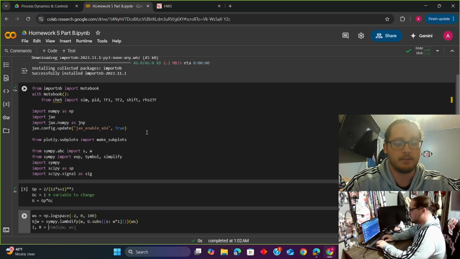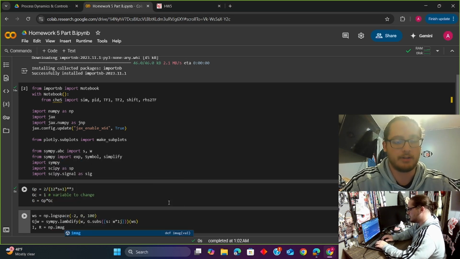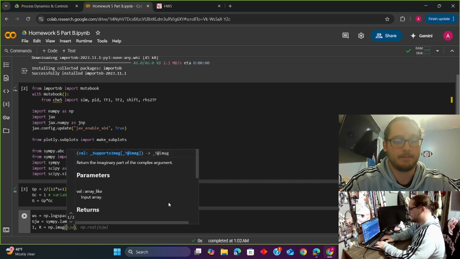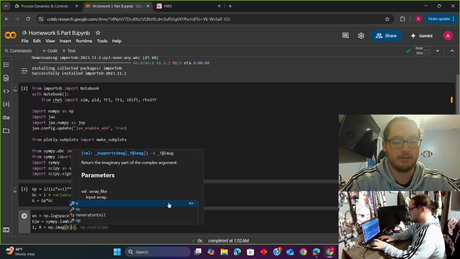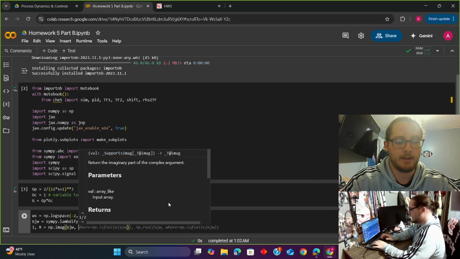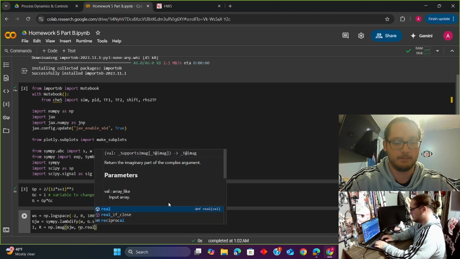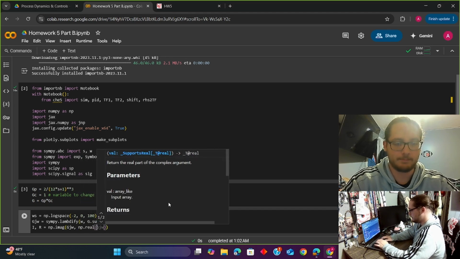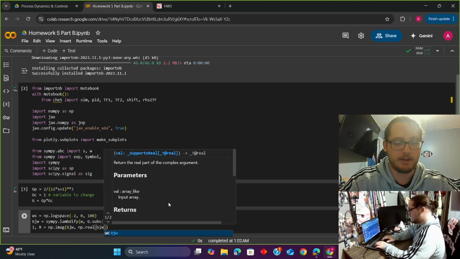Enter. All right, so next we want to create an array of our imaginary and real numbers, and this is going to be equal to np.imag for our imaginary number, and this is going to be evaluated at g, j, omega. And then for our real values, we are going to have np.real, and we are again going to be using g, j, omega.